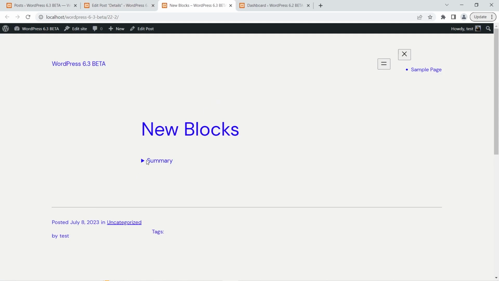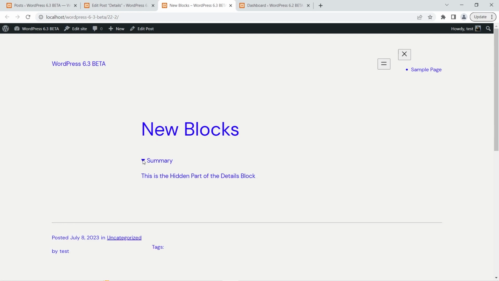So you can see our summary is displayed right here, and the content is hidden behind this summary, and when I click this, it will show me the content right below it. So this is basically the details block for you.